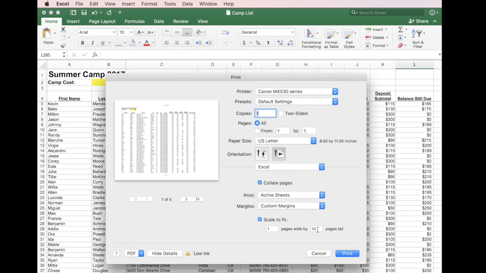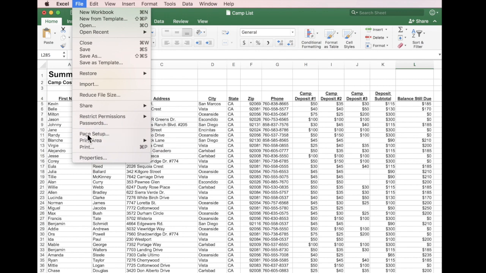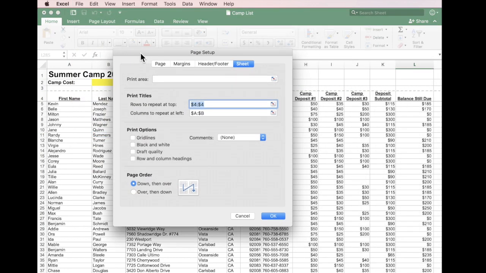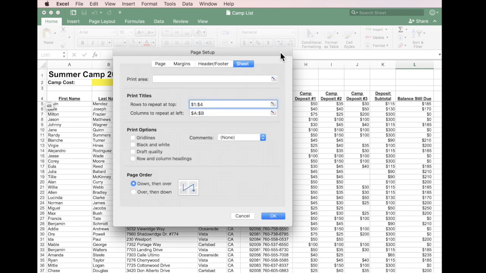It will adjust. And if it still doesn't look the way you want and you want to lock down column headings, you can cancel out of this, go back up to File, Page Setup, jump over here to the sheet, and make sure to indicate the rows to repeat at top by clicking the range selector and choosing the appropriate row. In this case, if I wanted to adjust this and I wanted to make sure the title repeated on every page, I could drag from row 1 to 4 and then close back out here.